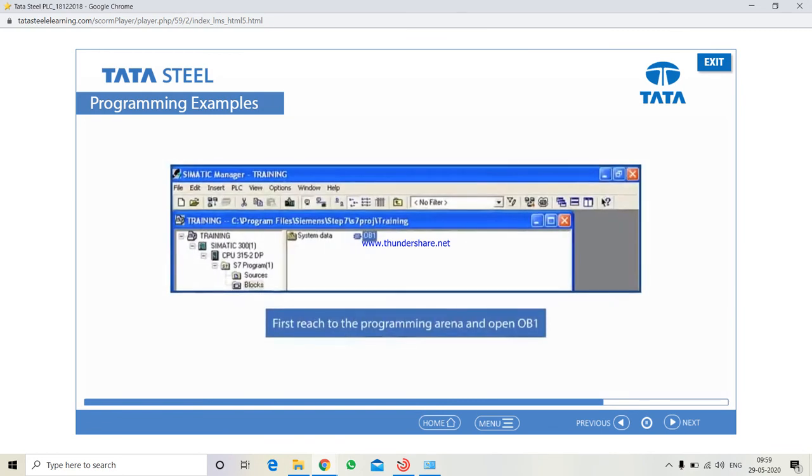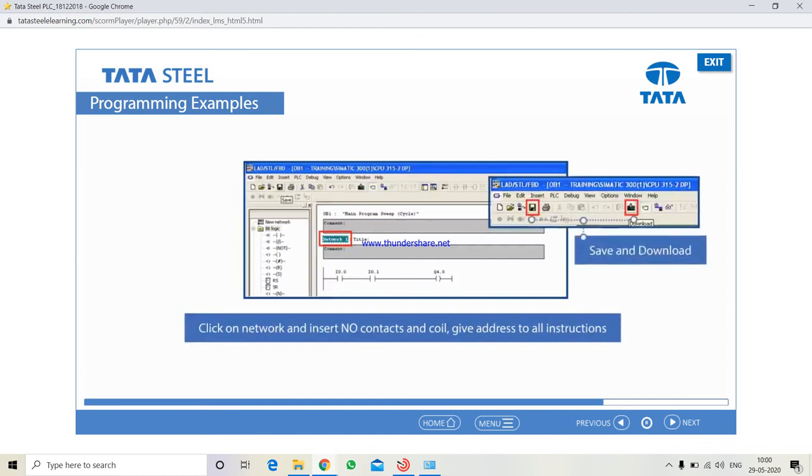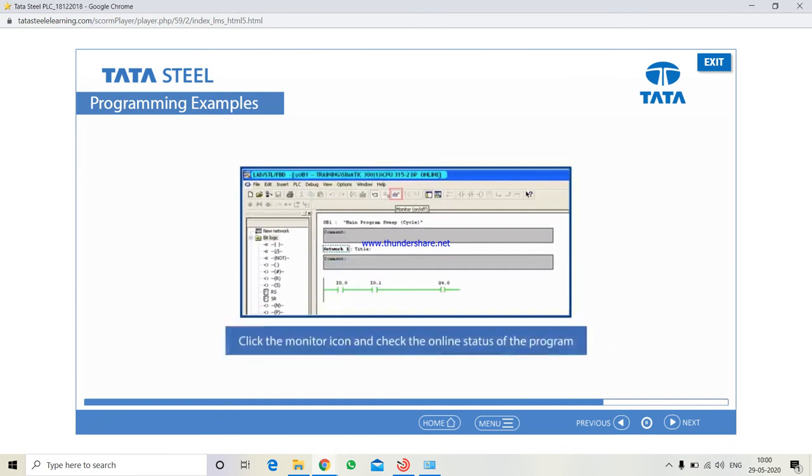First, reach the programming arena and open OB1. Click on Network and insert NO contacts and coil. Give address to all instructions. Save and download the program. Click the monitor icon and check the online status of the program.